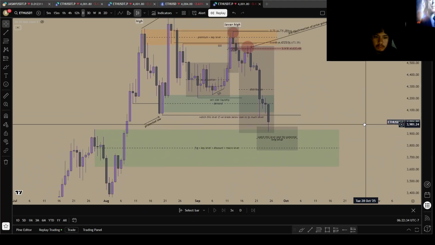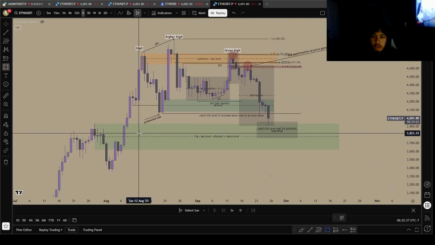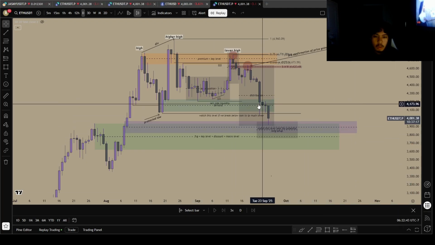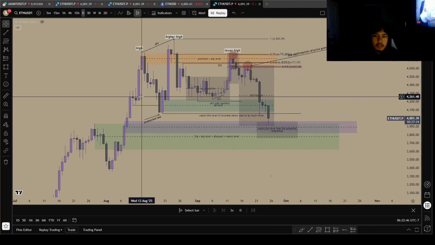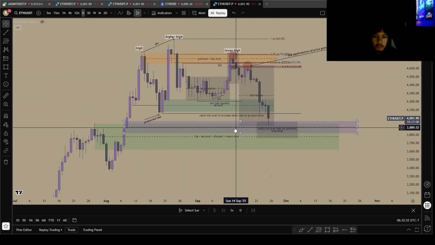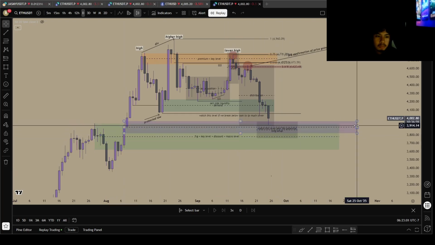Focusing on this macro level, we also want to put some emphasis on this fair value gap. So we're going to watch this fair value gap. Hopefully this is not too confusing with all the boxes going on here, but I really did go through this step by step on the things up here. So really we're just focusing on the purple and the green box and this gray box. So we're watching this entire zone on a macro level, and we're focusing on this fair value gap for a trade, basically.